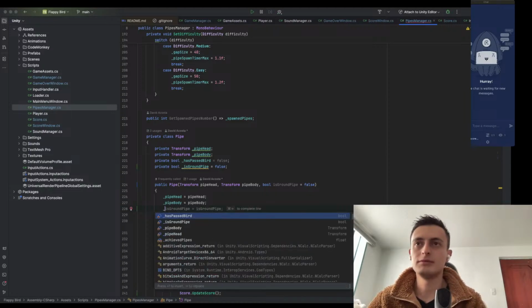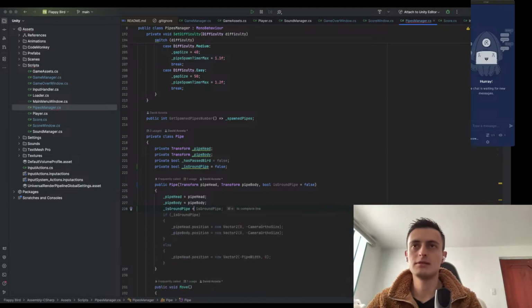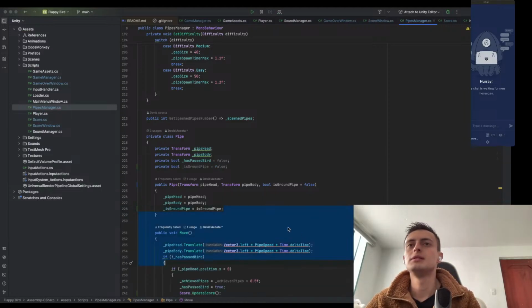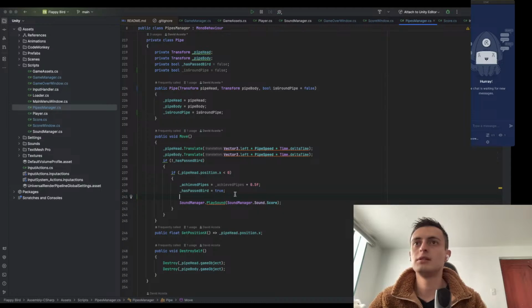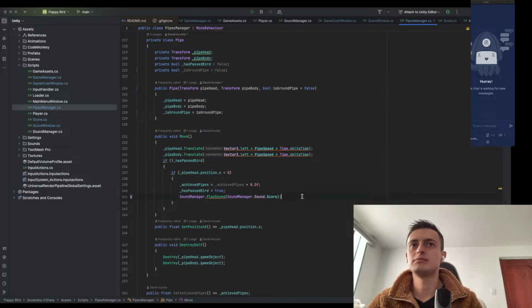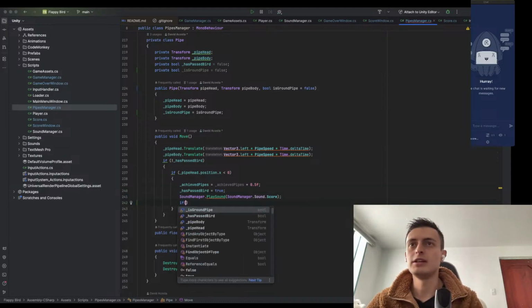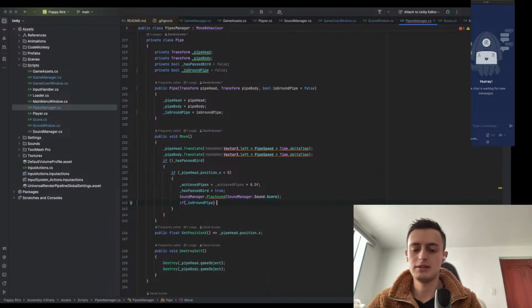So is ground pipe equals yes. There you go. So when I'm updating the score, I want to update the score only if this is a ground pipe. If it's a ground pipe, then update the score, otherwise do nothing.